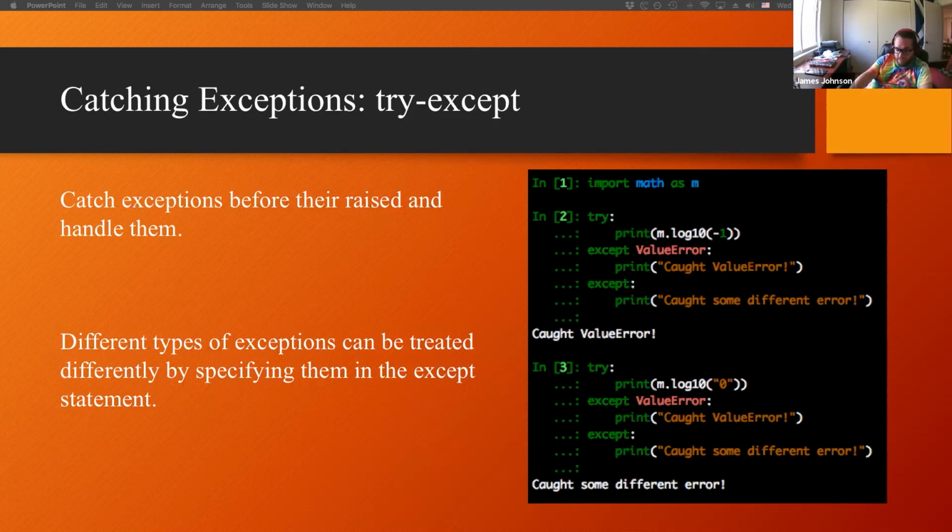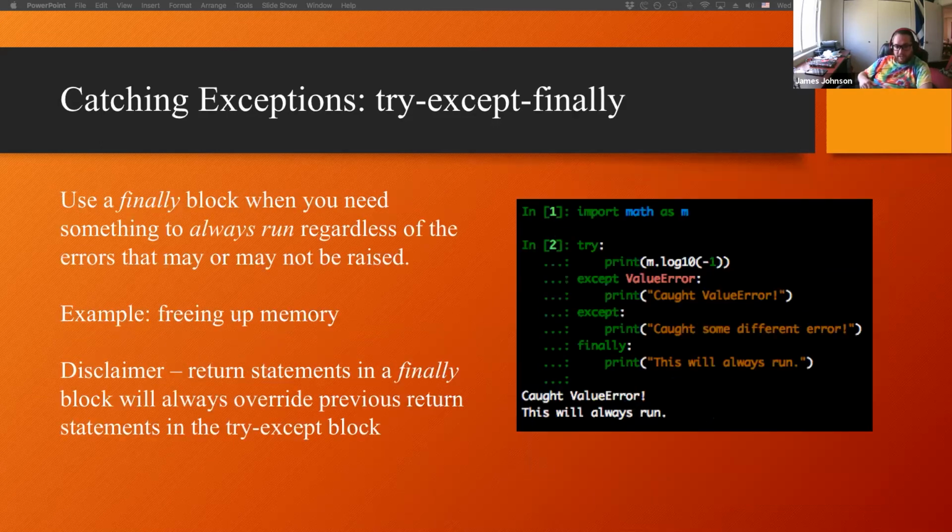At the very end of an except block, you can add one other piece, which is a finally block. So a finally block, you should put something there if you want it to always run. Anything that is inside of a finally block will always run regardless of what happened in the try except clause.